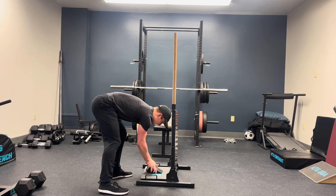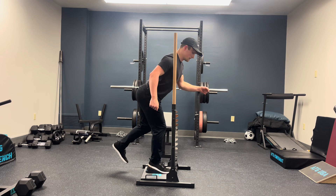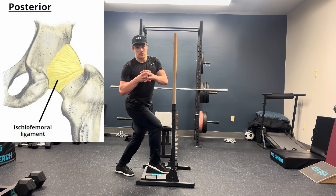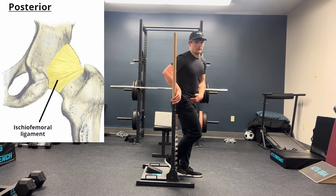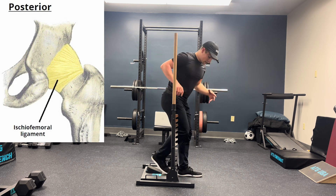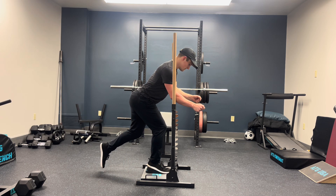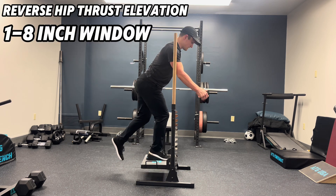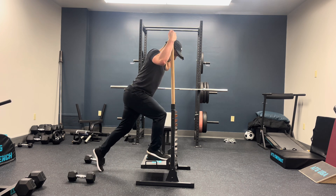Almost forgot this — this is literally the reverse of the forward step down. Instead of knee over toe, think hip behind heel. You start to dig into that posterior hip capsule, a layer of connective tissue surrounding the hip joint that is usually thrust forward in a lot of people because of tightness in the hip flexors and being in constant sedentary postures. Hips forward makes it very hard to express anything but. So we want hips behind heels, tap the off leg's toe, and press up shoulders to the ceiling. Progress with more height — I find capping at eight inches is a good benchmark. Add weight if tolerated, hand assistance on the poles if not.